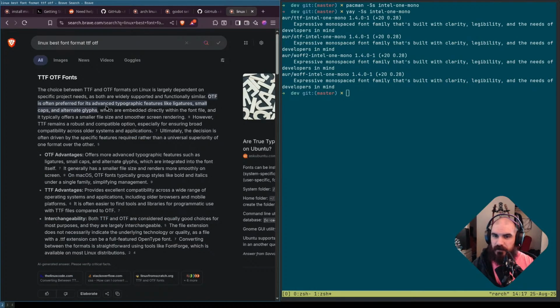OTF is often preferred for advanced features like typographic features like ligatures, small caps, and alternate glyphs. However, TTF remains a robust and compatible option. So, OTF disadvantages. We're going to go with OTF.